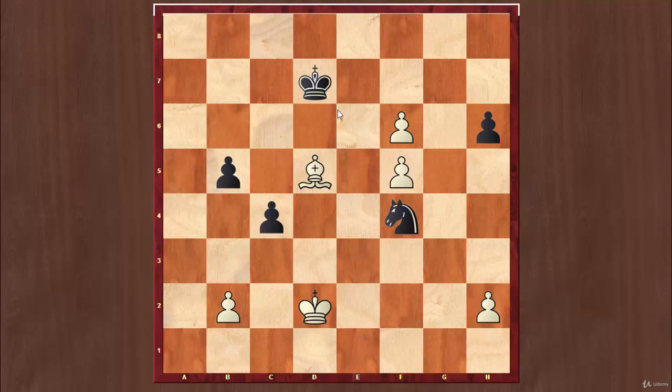Okay, let's continue. This move was bishop c6. If now king takes, then f7, and the knight is not able to stop the pawn because of the f5 pawn. If king d8, then white captures both pawns, b5 and c4 pawns.